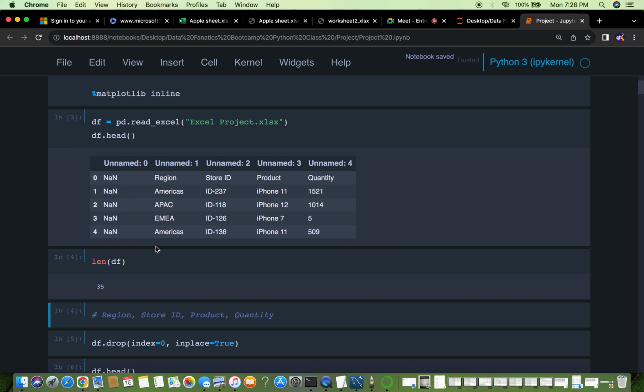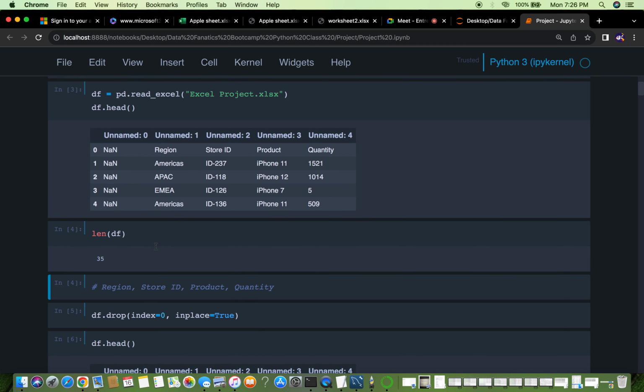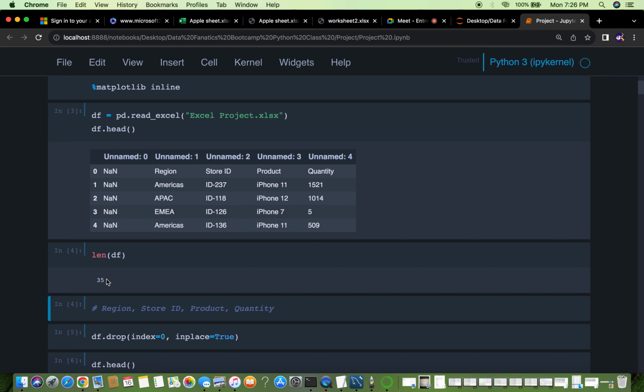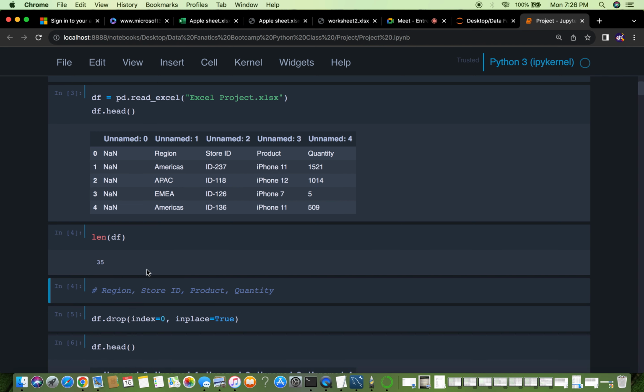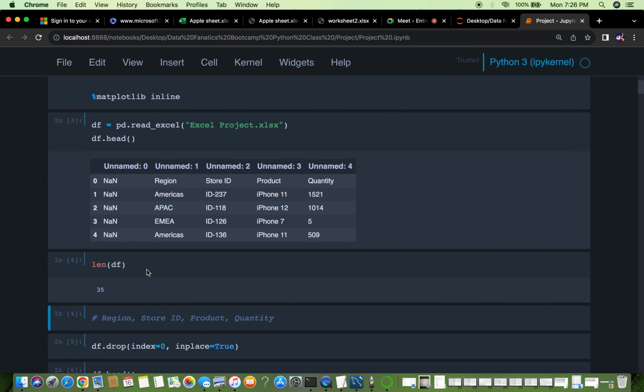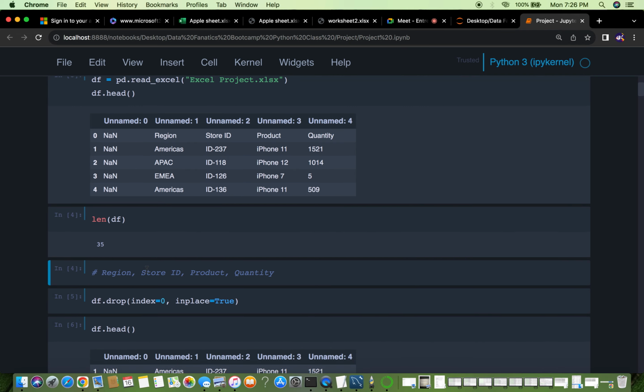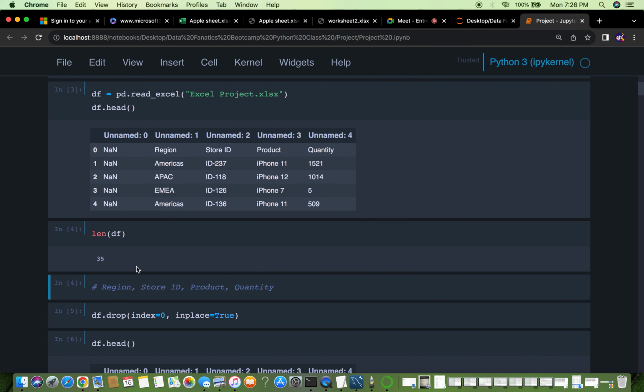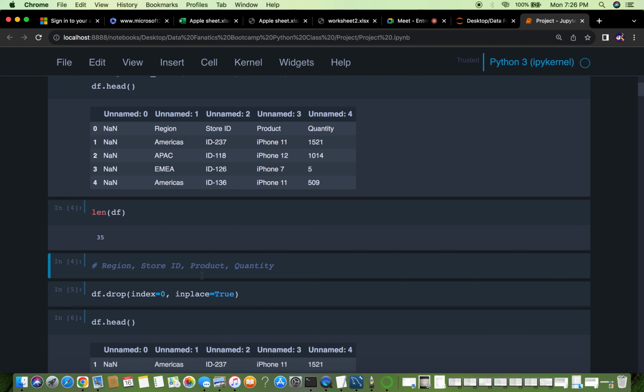I should have gone with a very large one, but it's still nice. The main thing is understanding the basics. Once you know the basics, you'll be able to transfer that knowledge to large data sets. So now after checking the length, I can see that the length is 35, right? Then I can see now, okay, what are the feature heads, that is the names of the columns that I really care about.